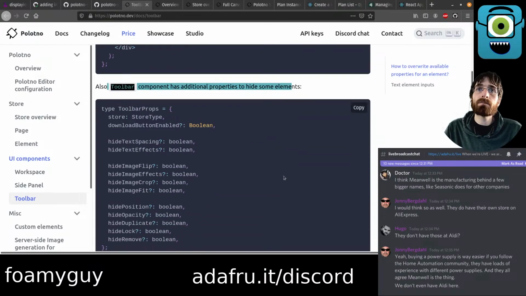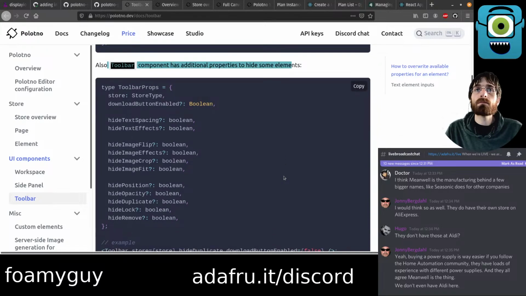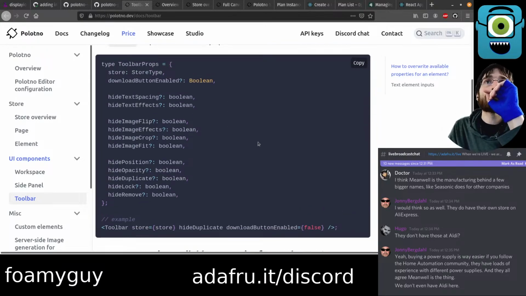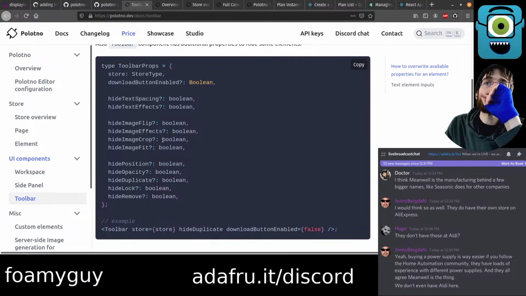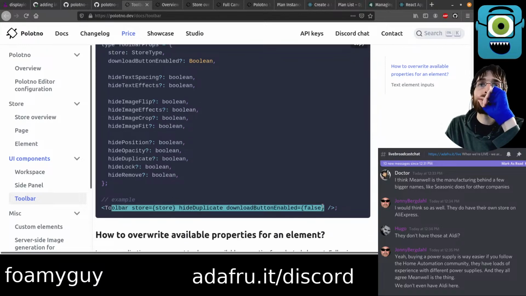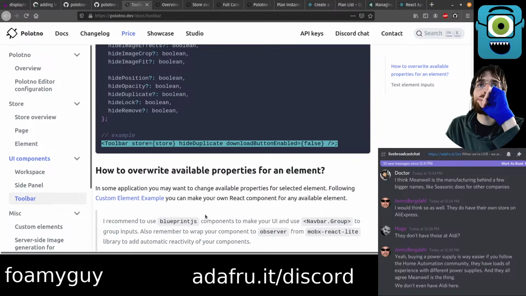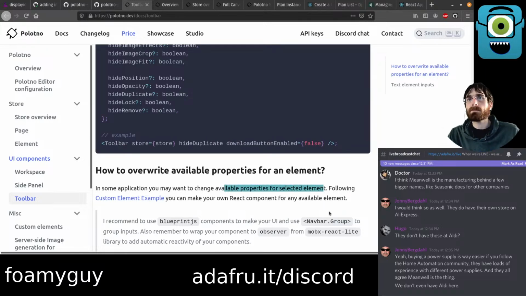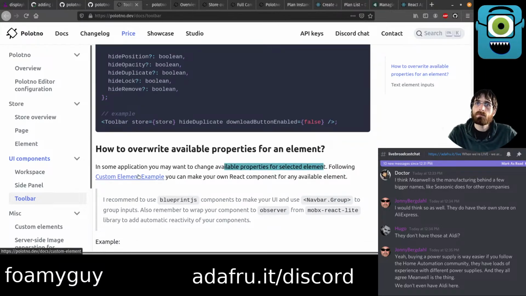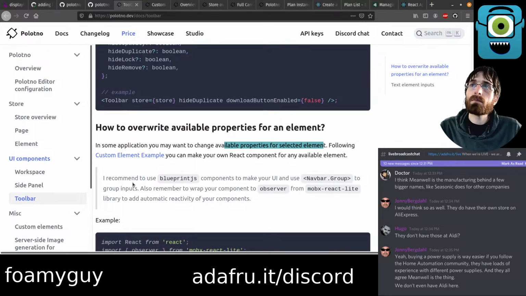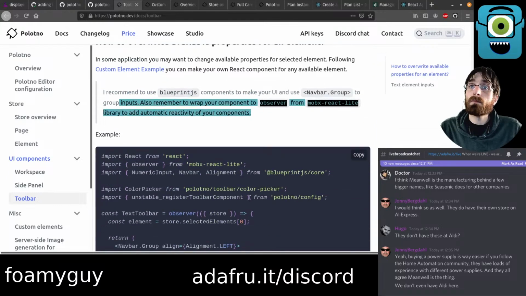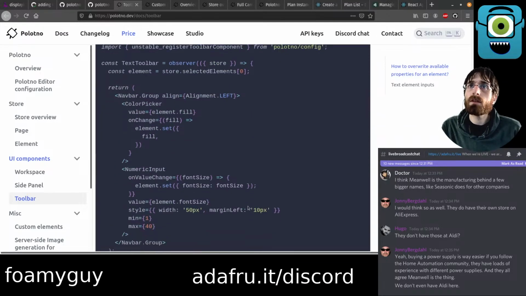Ah, here we go. It's got a color picker.